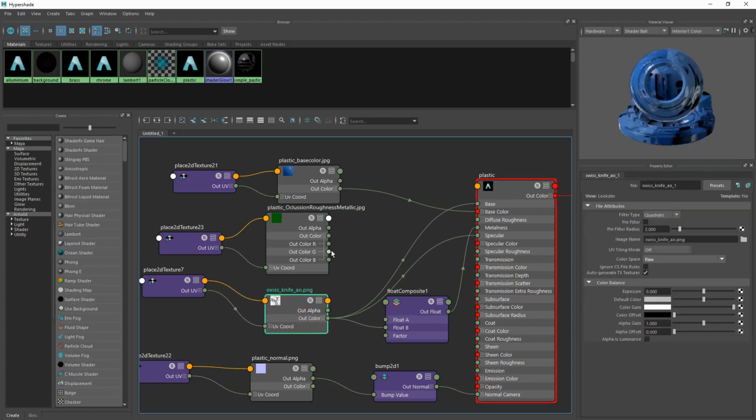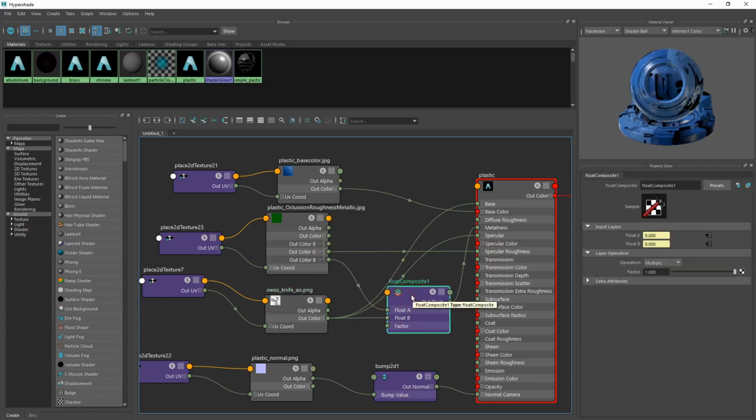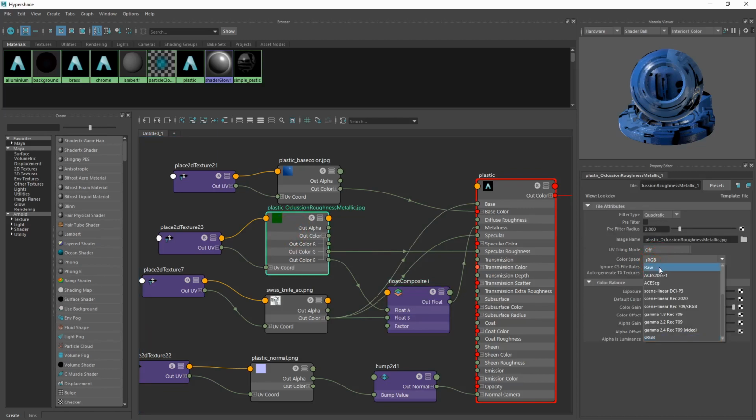The green channel contains roughness, so let's connect it with the specular roughness input. Finally, the blue channel contains metalness and should be connected with the float composite node, just like it was before. Also be sure to switch the color space for this texture to raw.